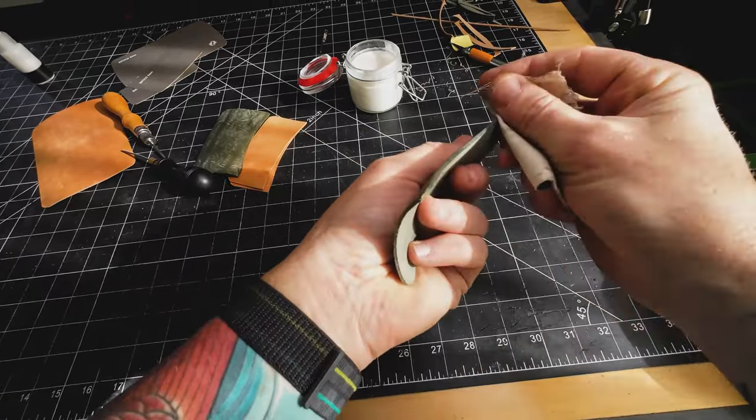I don't need to do any fancy math. 5 times almost always works. I've never had an issue with that. You're dealing with 3 layers of 1.5 mil leather, coming out just under 5 inches, 4 or 4.5 mil. 5 times your length is plenty. I always err on the side of caution, so I prefer to have extra than not enough.